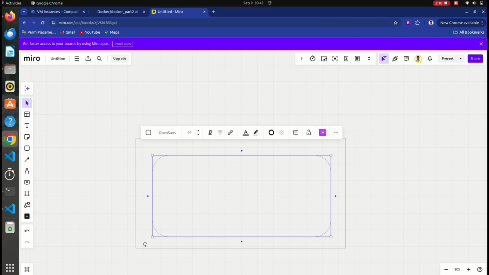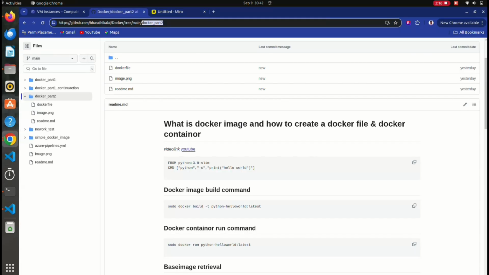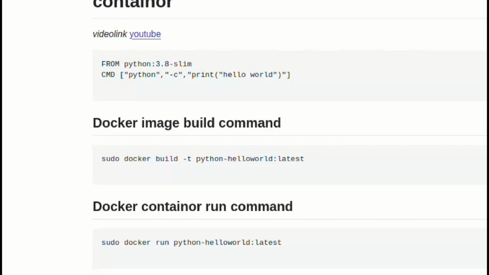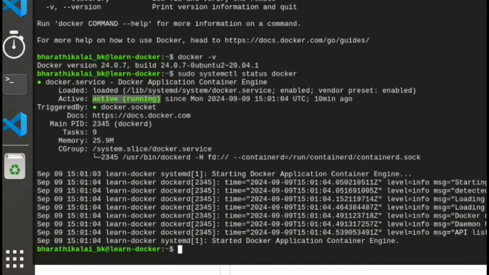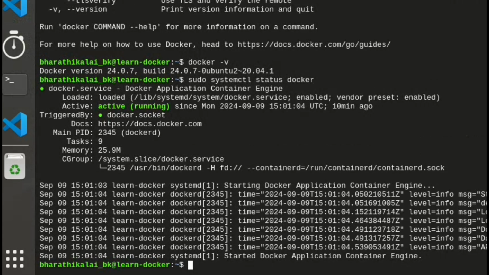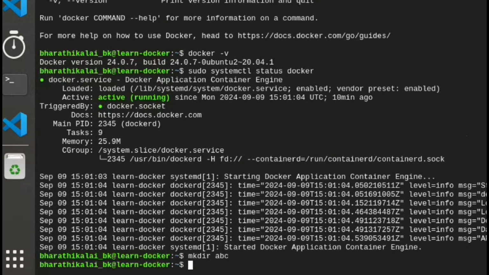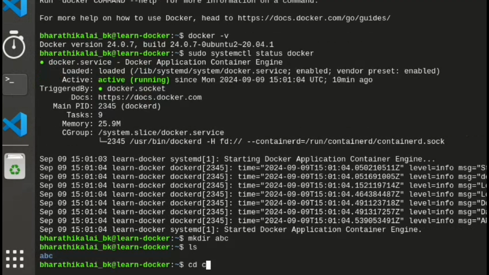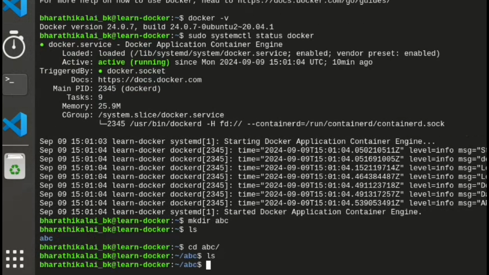So this is my laptop. In my laptop I have successfully installed Docker. Now we're going to create a Dockerfile. How does a Dockerfile look, what does a Dockerfile mean? This is a simple Dockerfile. Now I'm going to create a folder called ABC. By using change directory, I move to the ABC folder.